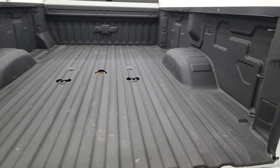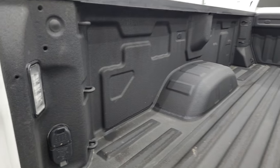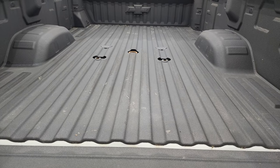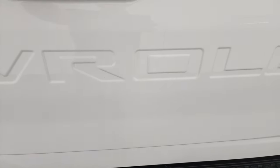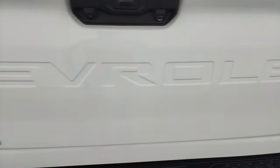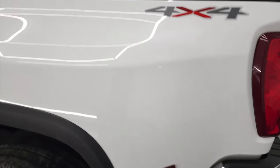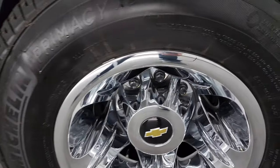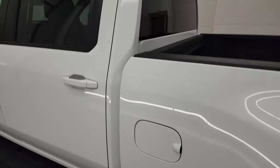Just press the button and the tailgate will power drop down. There's a spray-in bed liner, LED bed lighting, and a fifth wheel and gooseneck prep package with a 4-pin and 7-pin hookup in the bed. The bed is in excellent shape — no major dents or dings. The spray-in bed liner goes onto the tailgate too, and the tailgate is really light, so easy to open and close. Coming down the driver's side, it's just as clean — no major dents or dings in the box on this side either. The rear wheel simulator on this side is in fantastic condition.